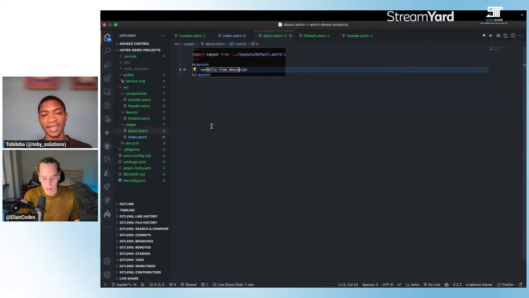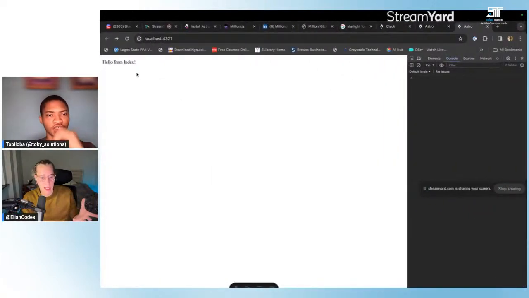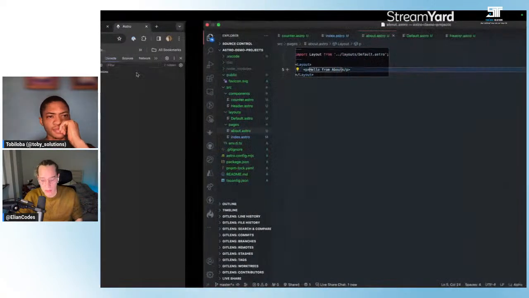Oh, okay. I think I get this. It's not like Astro automatically understands what layout is. It's just us using it. You have to import it because it's basically a component. But you wrap everything in it because you have a slot element, and in that slot you would put everything that would be in your body. So if you go back to our page now, to the index, on the website, yes, it says hello from index.